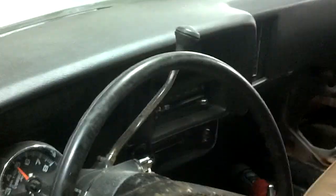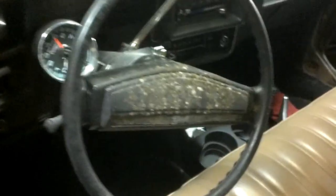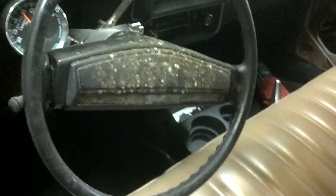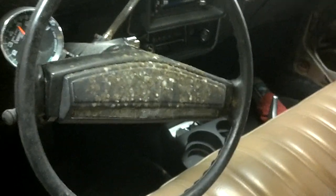I do have a dash cap on here — it's not glued down. And one of the other benefits of leaving this car on the side of the house for the rainwater to get in was that it completely mildewed, and mold developed on my steering wheel, so that's nice and sticky now.